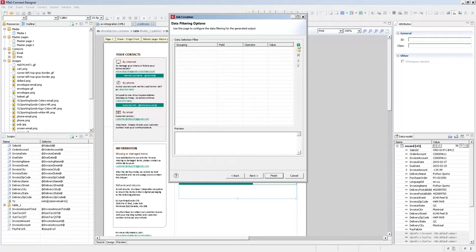Now, the first thing I'll do in this particular template, because the data file that I have, the record set, has both credit note and invoice information, which we have two different templates for, I need to put a condition to only put credit notes because this is my credit note template. So I'll start by adding a field rule which checks for a negative invoice amount.